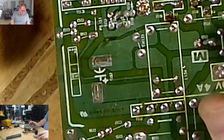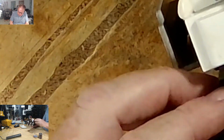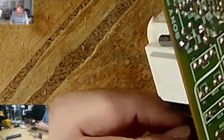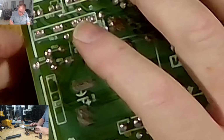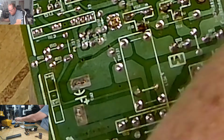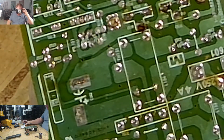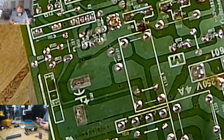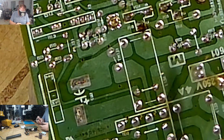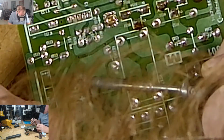Okay, and I didn't want to do that because these big ones don't really go bad, okay? So I'm going to put it back in. So that's why I did not take it. That's my reasoning behind it. I don't want to be drilling into the board. All right, so now you know why, and I'm going to leave this one on.